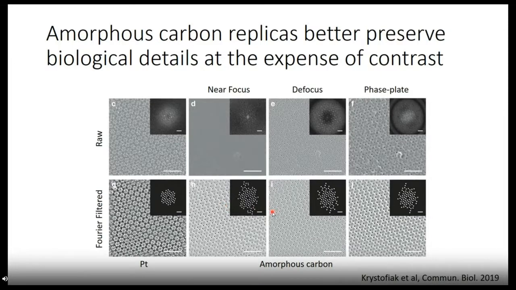We can take these spatial frequencies and actually filter on them and kind of get rid of the noise in the image. When we do that, we can see the platinum sample actually looks pretty nice, but only the central core of the uroplakin is really getting shadowed. Probably has something to do with the topography along with the crystallization of the platinum. When we look at the carbon, on the other hand, we're able to resolve a lot more details of this complex. However, there is very little contrast, so that's an issue using the carbon replicas.